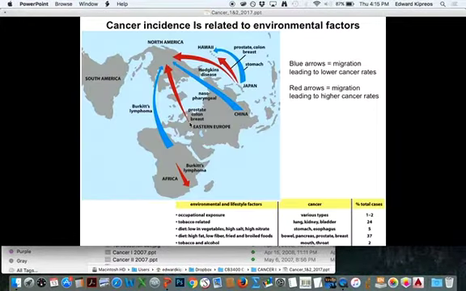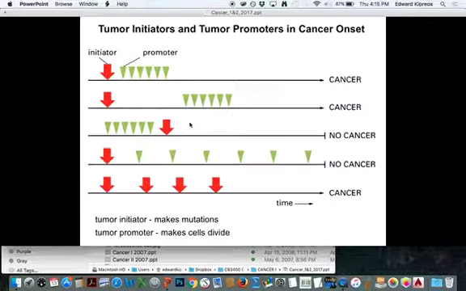Okay, that's not to say that there aren't genetic components, because clearly there are, right? Genetic components, and this is just saying that there are a lot of non-genetic components also. All right, so there are these mice studies that have talked about the kind of things that can cause cancer, and they're going to break it down into two broad categories.